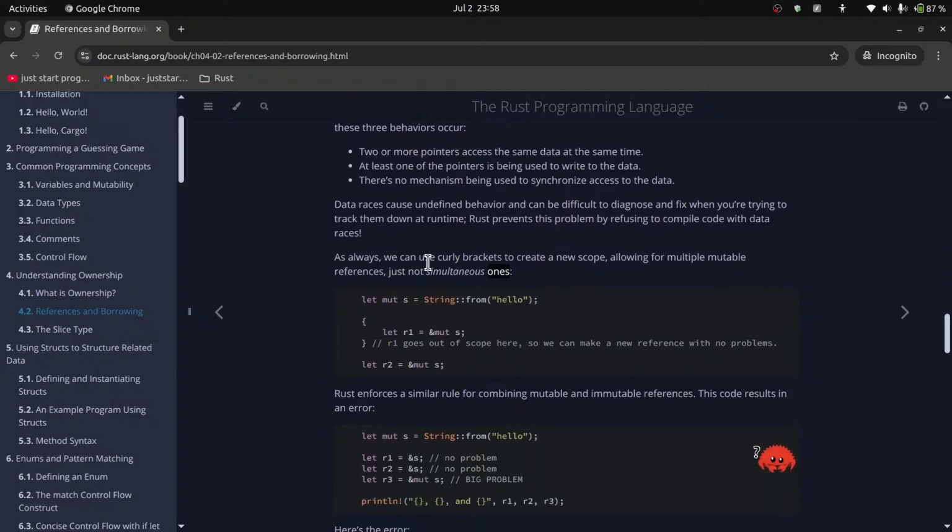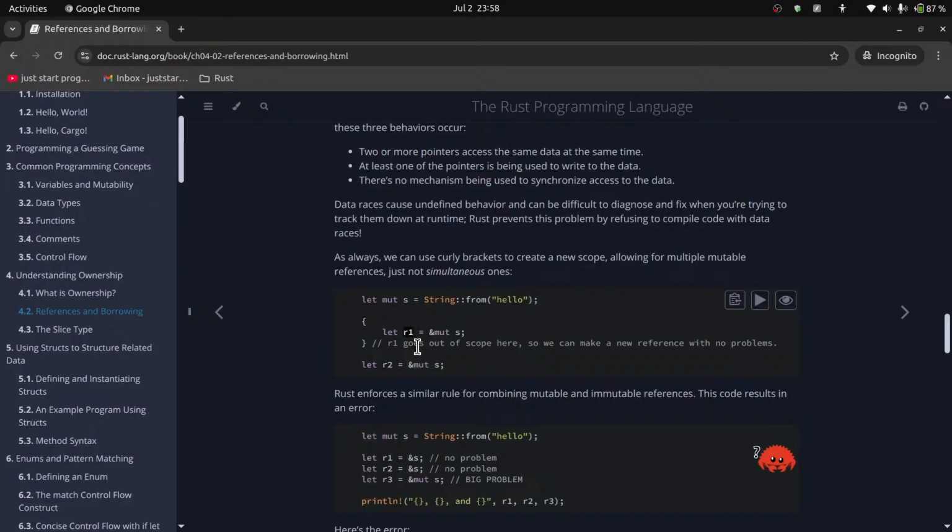Okay, so you can make use of curly brackets to create a new scope. Curly brackets within a function is totally acceptable, allowing for multiple mutable references, just not simultaneous ones. So let's see. S is mutable, can be changed.